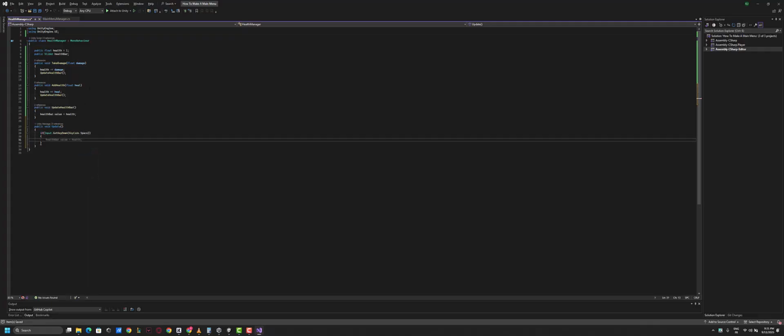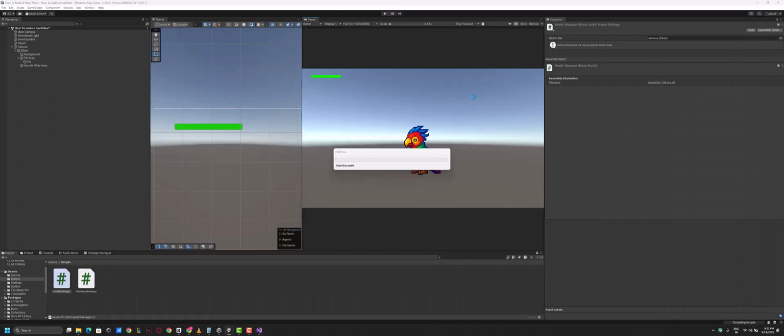So when we click on space, we're gonna take some damage. Say I'm gonna take 0.1 damage, and if we click on E, for example, we're gonna add health. We're gonna add 0.1 health. Okay, we can try this now.